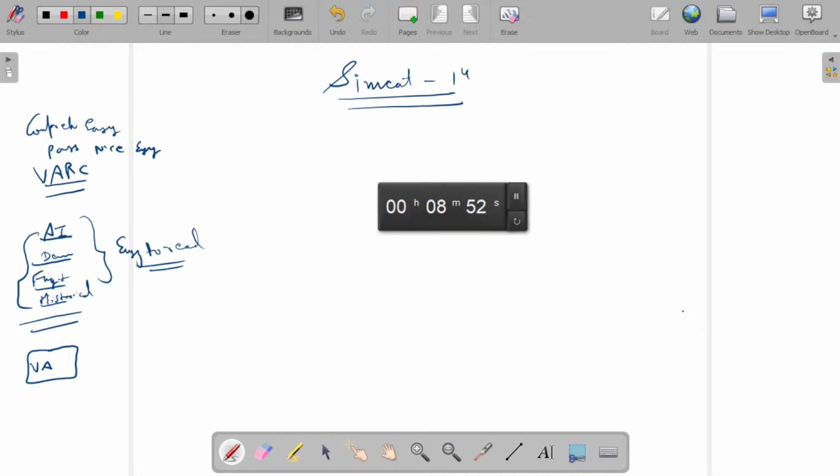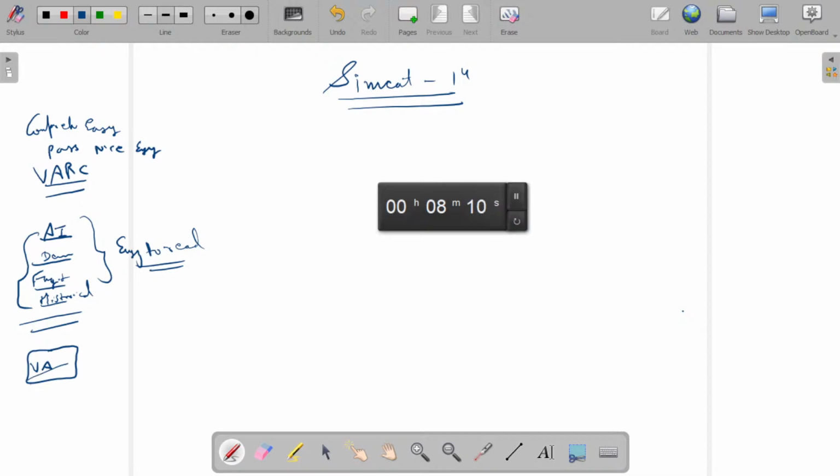The real problem here is that even after analyzing, I have a problem with some of the questions. The questions are not similar to the CAT at all, because if you go by the 2017, 2018, 2019, 2020, 21 CAT VRC, you will find that the options were easy to pick and easy to eliminate, but the Simcat usually gives correct options which don't have a direct link or even an inference link to the passage. So that creates a problem, and you have to think out of the box and use some extreme logic for that. That is not a good thing.